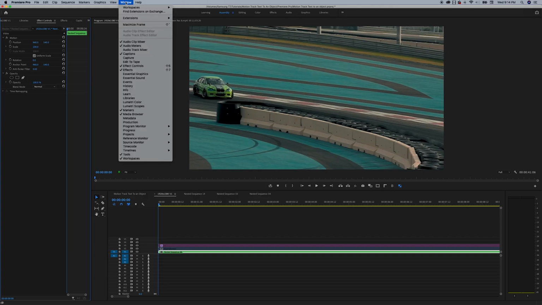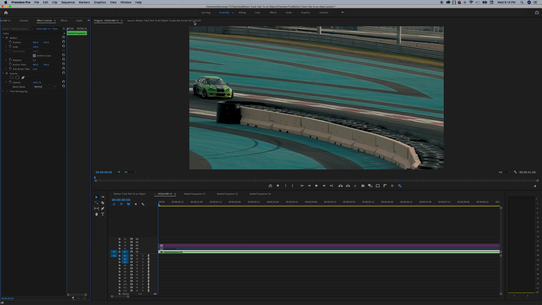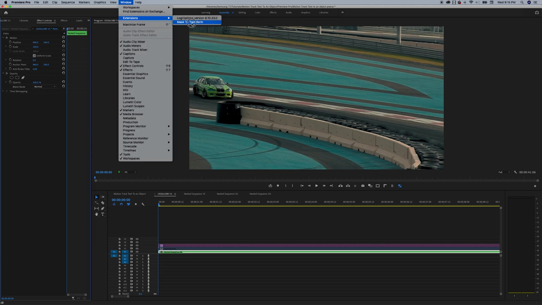Now, I think I should mention that the version of the extension that I'm using right now is the very first iteration of it. And I do believe Kamil has been updating it since I've even created this tutorial. So maybe by the time you download it, it'll probably be more robust than what I've been working with. For example, if I tried to use this effect with a nested sequence, it didn't work. Or there were some instances where I would go to open the window and it just never appeared inside Premiere Pro. I had to uninstall and reinstall it. And I don't want any of that to deter away from the fact that I think somebody creating an extension like this for Premiere Pro is super cool and awesome.